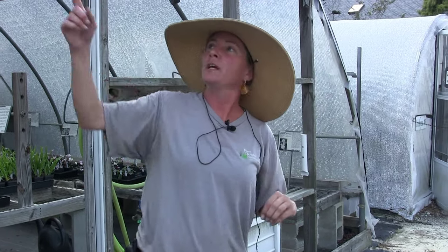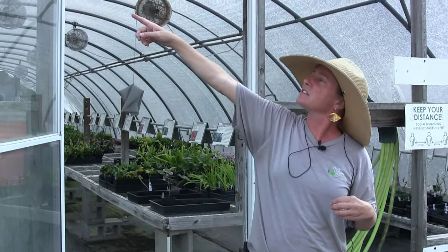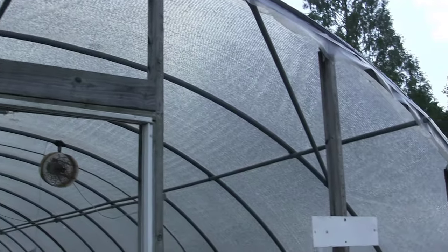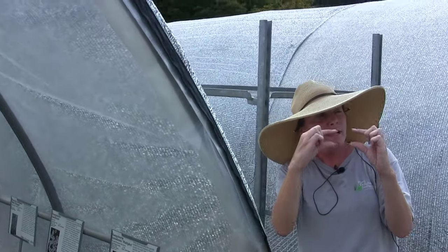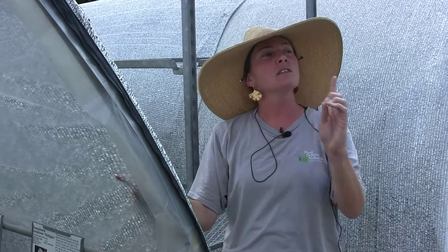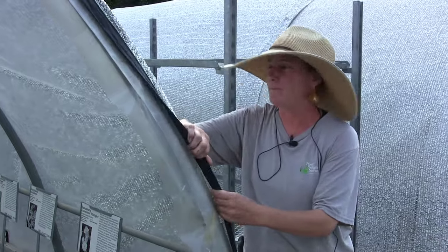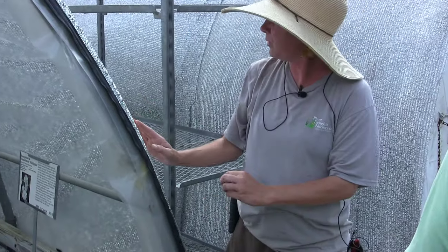While we're walking by, do you remember that white plastic or white shade cloth I had over here? This is a different shade cloth called Illuminette. If you look closely, it's made crinkly — similar to how a double-pane window creates a layer to keep things either hot or colder. That's what this does. It costs an arm and a leg, but if you're looking for temperature control, it's wonderful. The installation can be difficult — you don't want to pull it too tight because you lose the wrinkles. You want to put it in loosely.